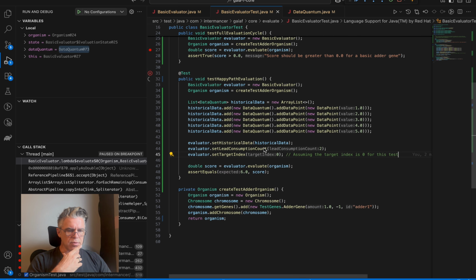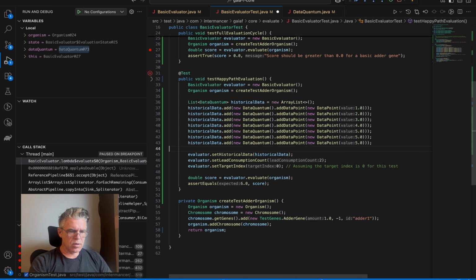I want this to be a little bit more interesting, so we'll add a couple more here. We'll say 6, 7, lead count is 3, target index is that. Save this.